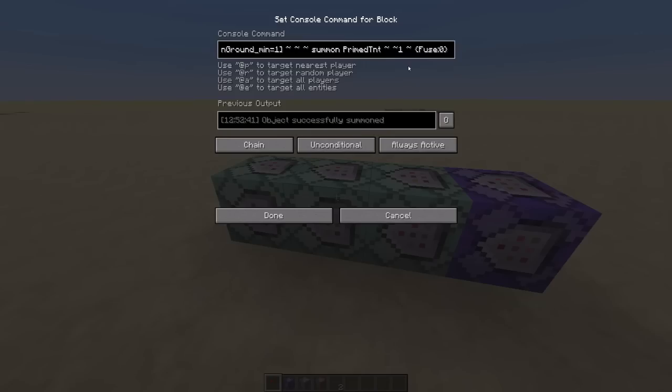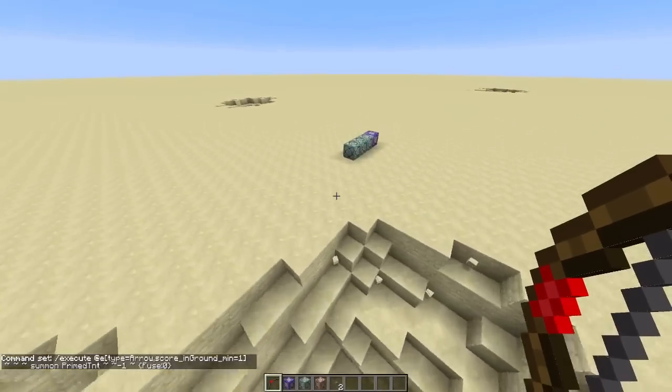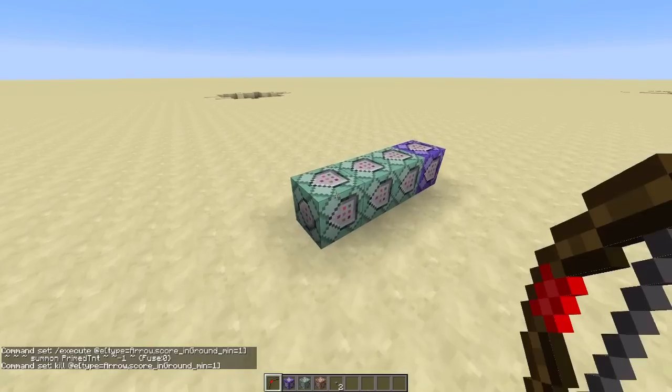That's why I summon the TNT directly above the arrow, so that it shoots the arrow downwards. But if I set this value to -1, it'll shoot the arrow upwards, maybe? Okay, maybe not in this case. Let's go ahead and kill the arrow off. Okay, bam. There we go.